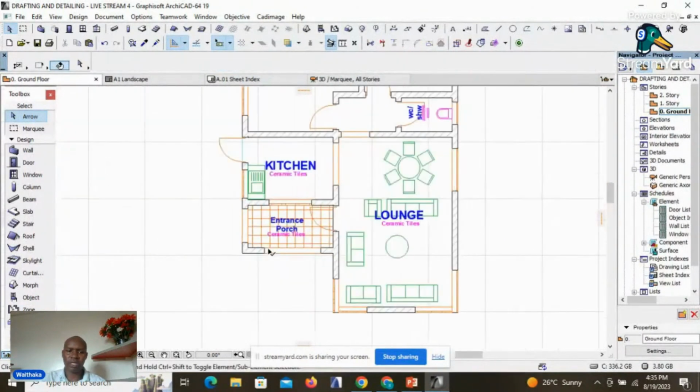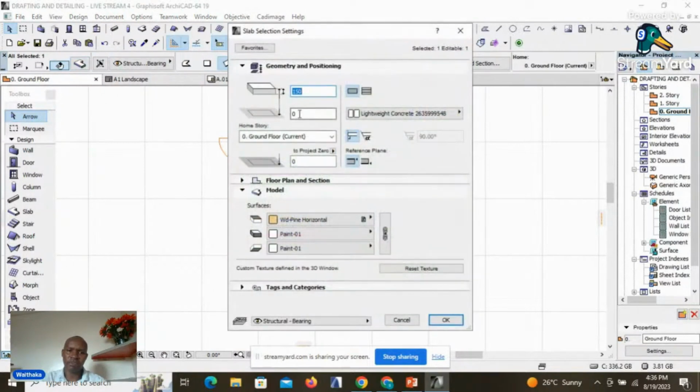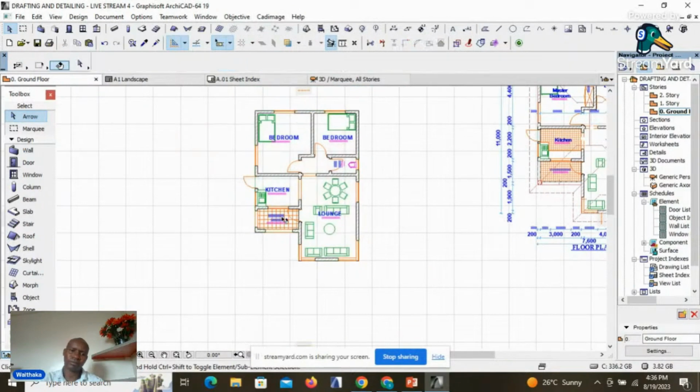So that's all about the slab: deducting, inserting, and the rest. In case you want it to be at an upper level, you will see that later, but you just specify the height. You just go back to the settings and specify the height now from 0, and then maybe if you want it to be on the first floor, you put 2700, but we have to include the thickness of the slab, so therefore it will be 2850. But you will see that when you will be doing a multi-story building.